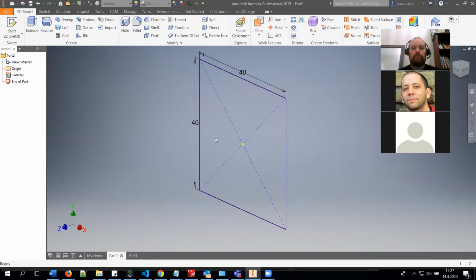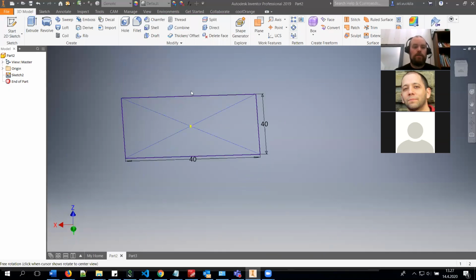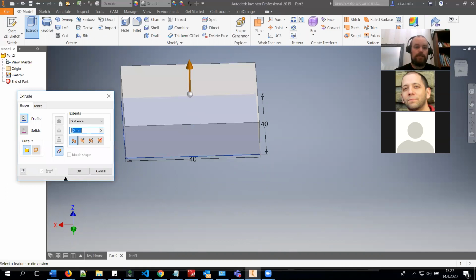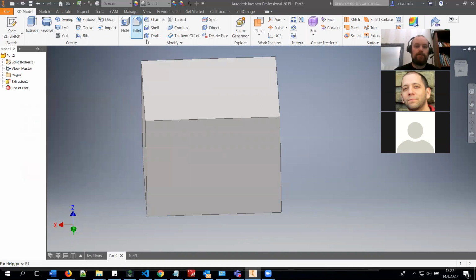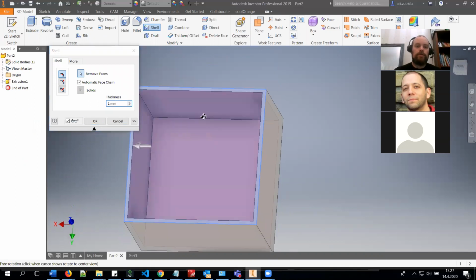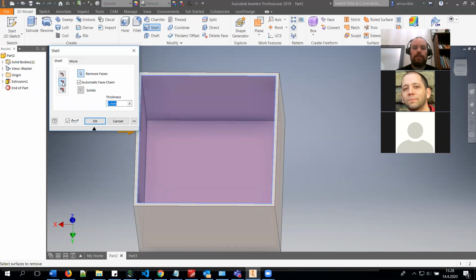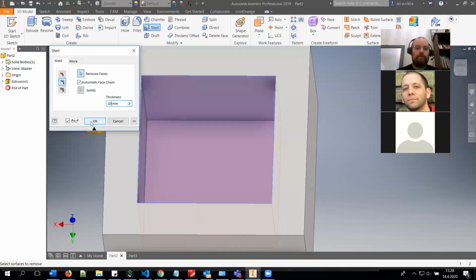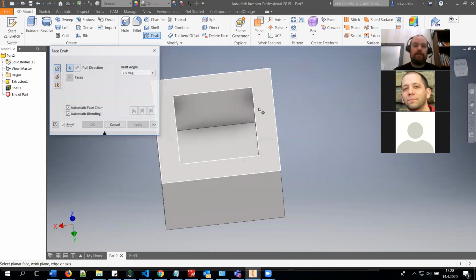Then I can just create the extrusion of it. Let's say it's 30 millimeters thick. I'd say okay, and then you can create the shell of it. If you select this one, your dimension will be a bit different. But if you choose this one, it's using the outer dimension as the starting point. But it needs to be quite thick because of the drafting we are going to do.